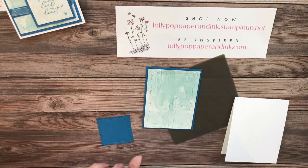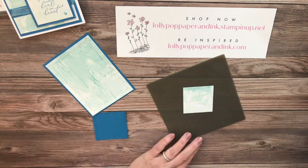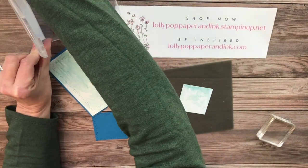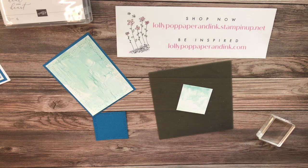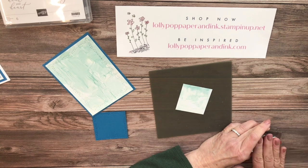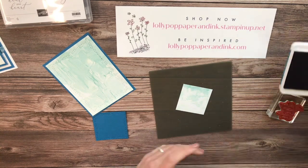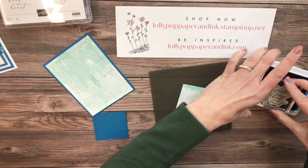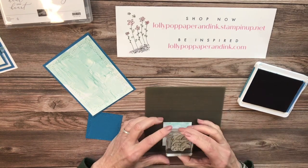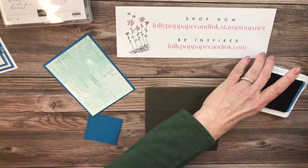So now what I'm also going to do here is stamp right on this square of DSP. So let's get our "Wishing I could heal your heart." Make sure that's the right one. And we're going to use the Pacific Point ink. Okay.